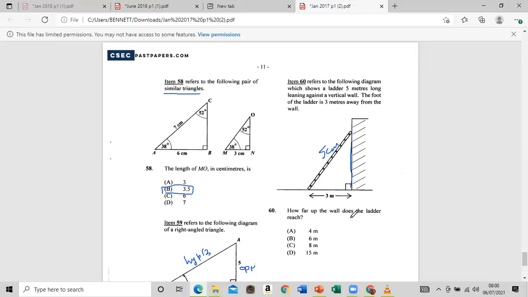Same Pythagoras theorem, guys. Trig ratio. So it's 5 squared. This is a right angle, right? This is the right angle. Minus 3 squared. They almost got me there because I was saying how far up, but yeah, makes sense. And we did this one earlier, right? Square root of 16, and that is equal to 4.